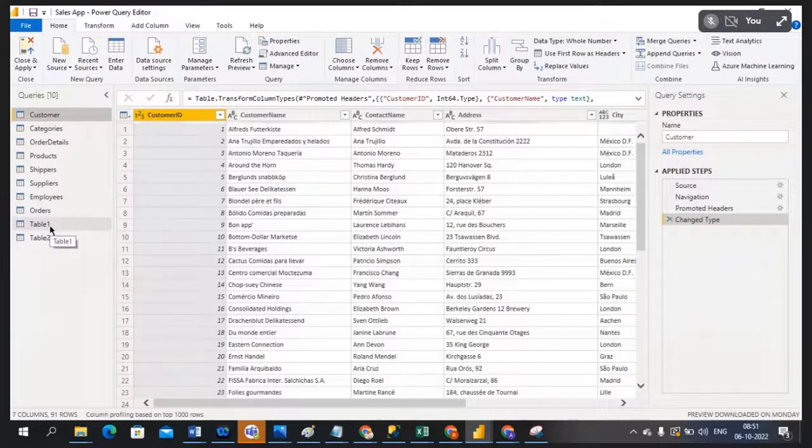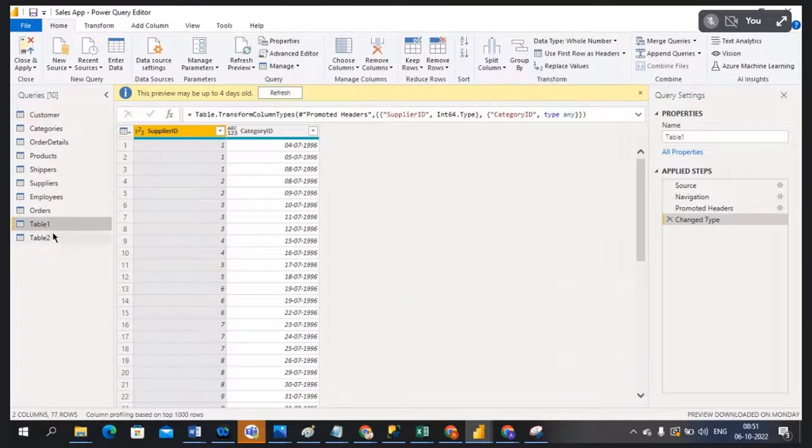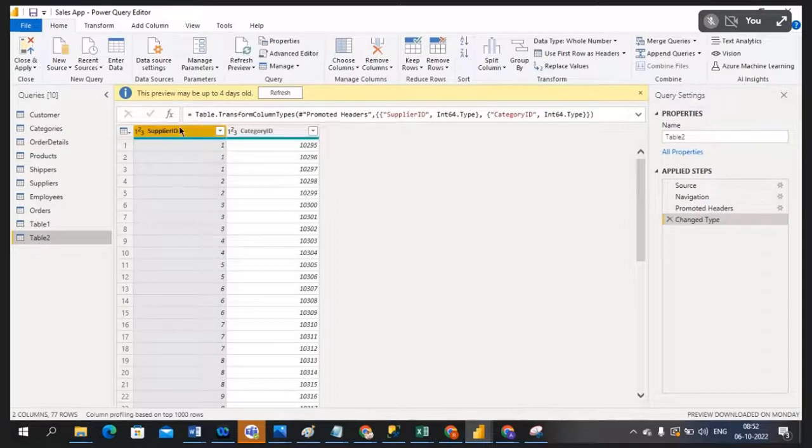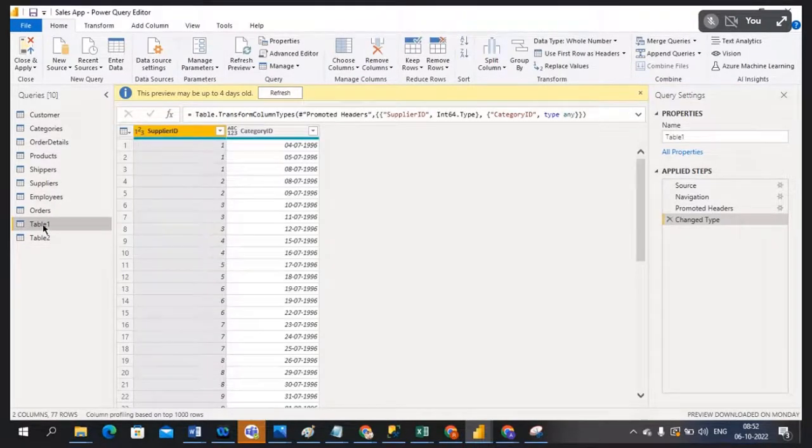Yeah, no problem. So here I have table 1, table 2. When I'm building the relationship from table 1 supplier ID to table 2 supplier ID, a many to many relationship is building. So I want to avoid that. Now I'm going to build a bridge for these two tables. On these two tables only I'm facing that issue, right? So I have to concatenate these two first.